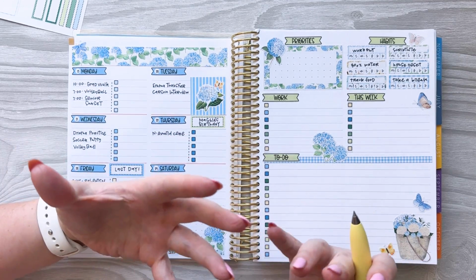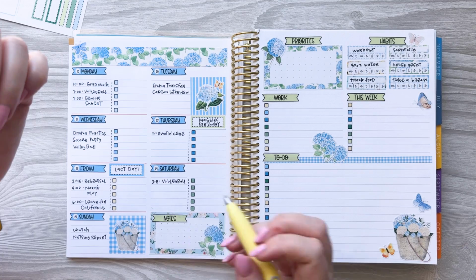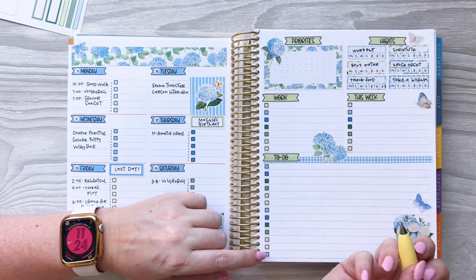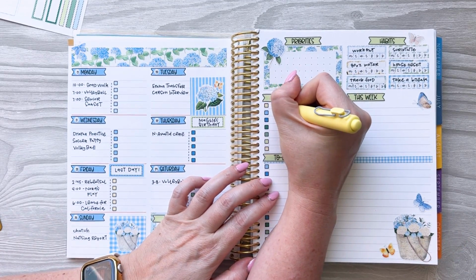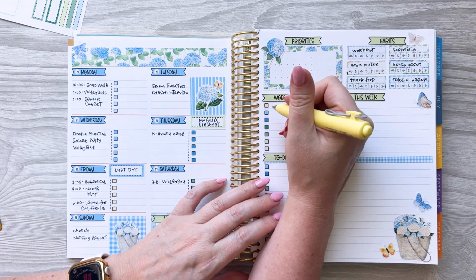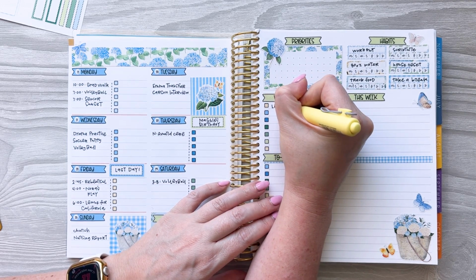I need to sleep. And I love that saying that rest is productive. In fact, maybe I'll put that down there that I need to do it. I've been kind of like a little bit wired. Okay, for work, I want to get this week my Erin Condren decor sheets and things that match the Erin Condren colors. That is a big thing that I need to get on Etsy. So I'm just going to put list the Erin Condren kits.